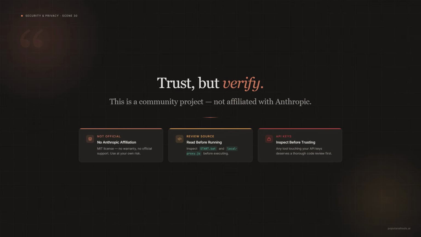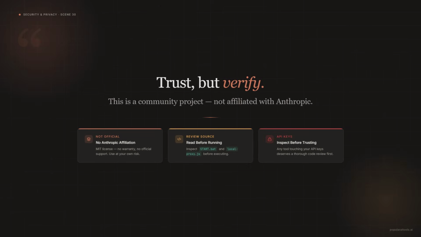That said, important caveat, this is a community project, not affiliated with Anthropic. MIT license means no warranty. If you're handling anything sensitive, read through start.bat and localproxy.js before you run it. Trust, but verify, especially with something that touches your API keys.